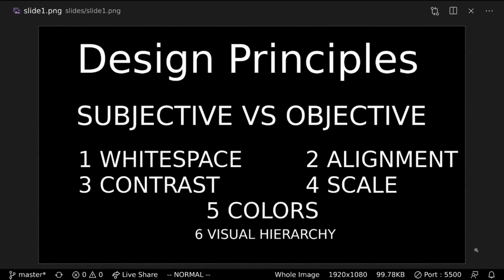So that's the difference. I could make a website right now, and the website could be in a dark theme or a light theme, and it can still look trash if we break one of these principles. So let's get started with one of these. Alright, so the first principle I'm gonna cover with you is white space.